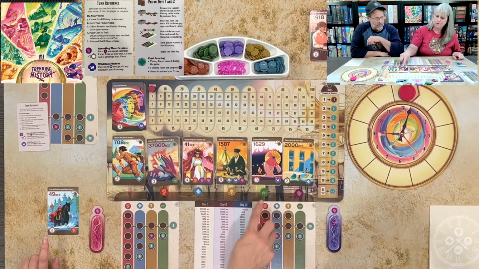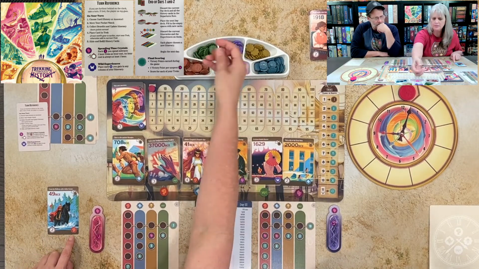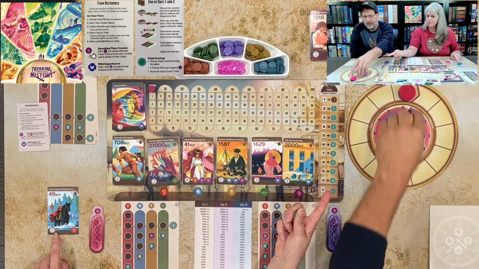I took from here, so I get a green and a red. And then I move forward on the time track by 2.